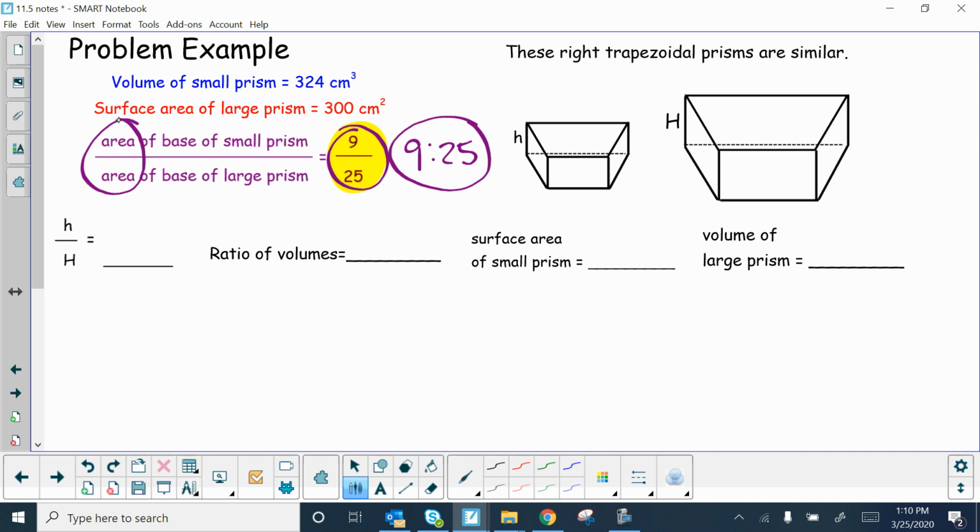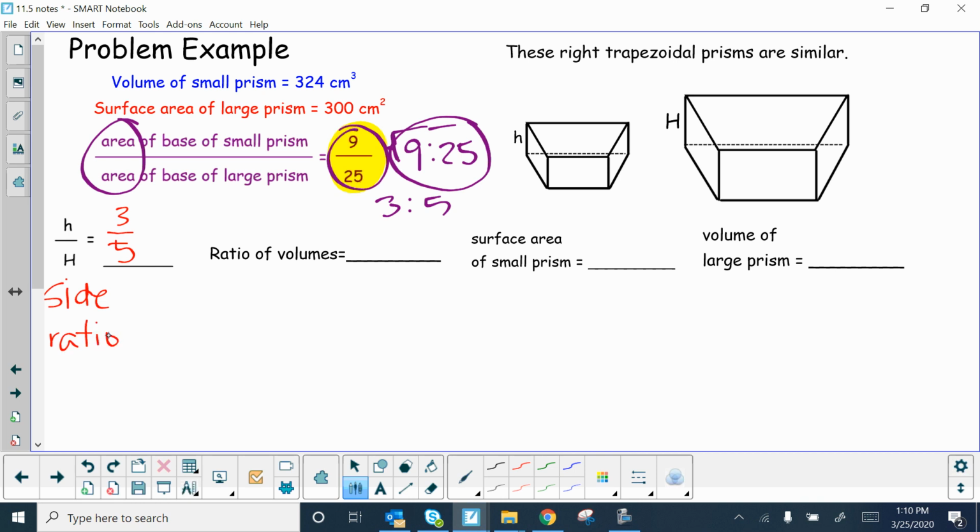Well, look at this right here. It's the area ratio. So if the area ratio is 9 to 25, what is the side ratio going to be? What do we do to that? Well, we talked about it earlier. When you go backwards, all you have to do is square root those values, which reduces to 3 to 5. So the side ratio is 3 to 5. So when they ask what is H to capital H, that is 3 to 5, because we want to square root the area ratio. If you want to write side ratio right here, you can.